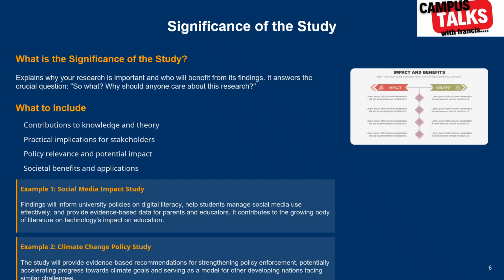You need to include contributions to knowledge and theory. Yes, after conducting this research, you will contribute to knowledge and theory, practical implications for stakeholders, policy relevance and potential impact. So if you are working on comparing depression among secondary school students from private and public schools, and you realize that public school students are more depressed, to some extent, it may inform policy.